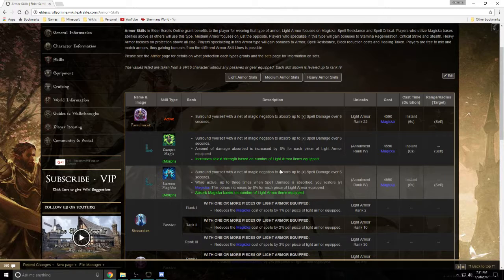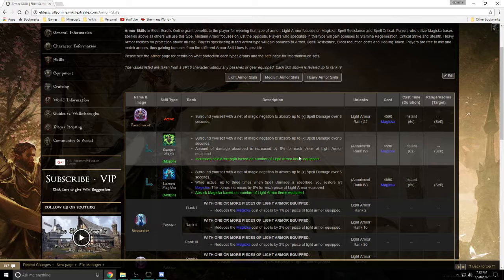Then you have Harness Magica, which absorbs magic based on the number of light armor pieces equipped, so you get Magica back for using it. This is a great one for a magic damage dealer, because you get back the Magica that you're getting hit with. It's really beneficial, but it's not something I would necessarily run if your class has a damage shield, because your damage shield from your class will always be better. This one is also really good if you're not using sword and board and you want an extra damage shield on your character to absorb spell damage. So you can go with either one of these.